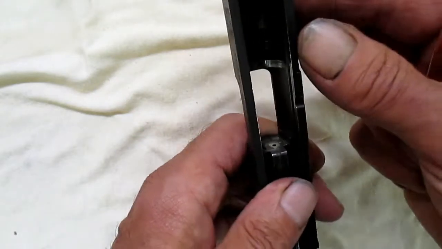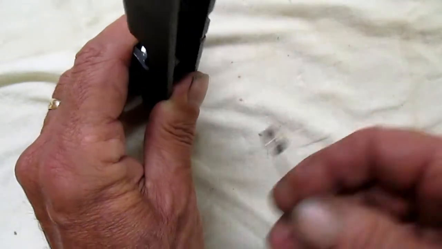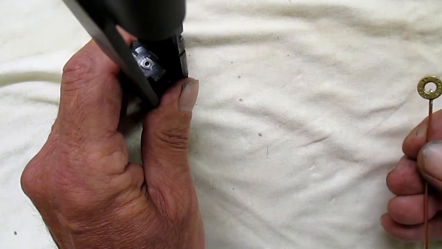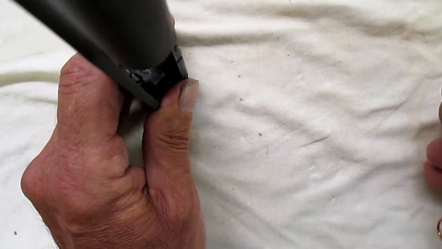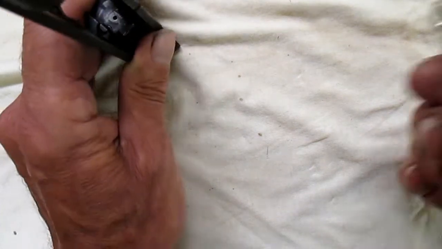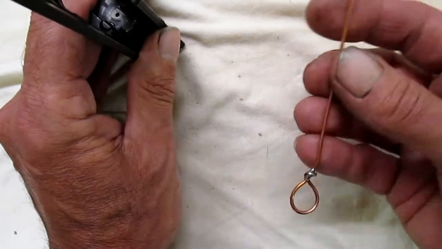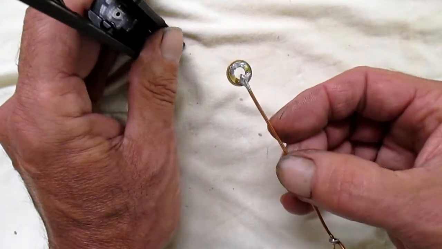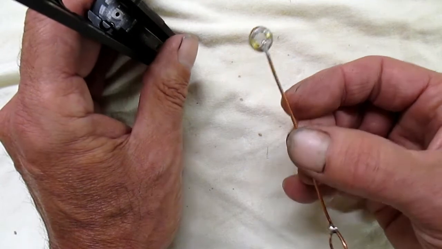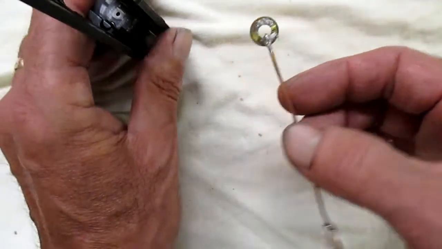Jack Weiglin, he makes a product, one, you can bend the extractors with it and two, there's a checker for it that you can put in which is basically what this is and you check it with a trigger pull gauge. But I just made this out of wire and an old casing.